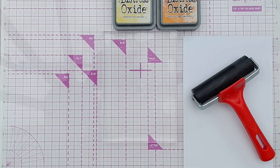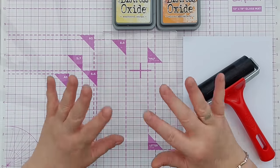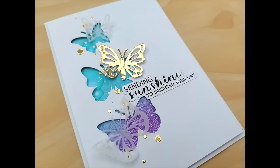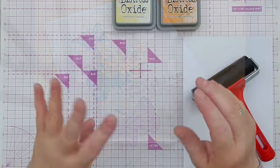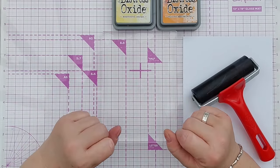The second in our little mini series of gel plate idea videos. Yesterday we did some simple blending, spattering with water, pulling prints, and then making a card using one of the prints that we pulled. Today we're going to step it up a little bit and do some stenciling with our gel plate.